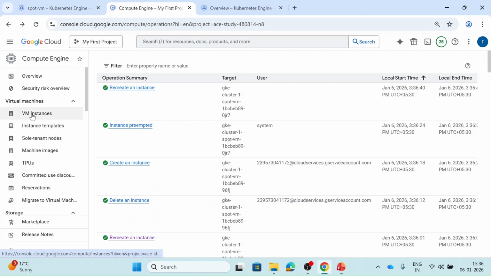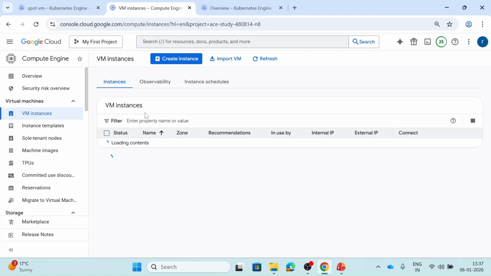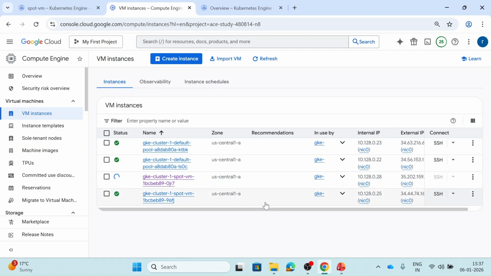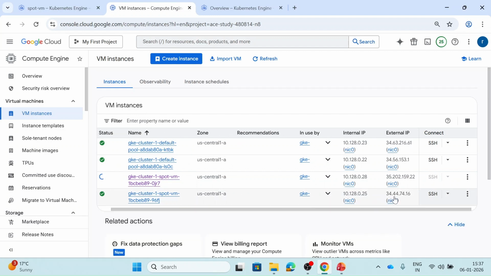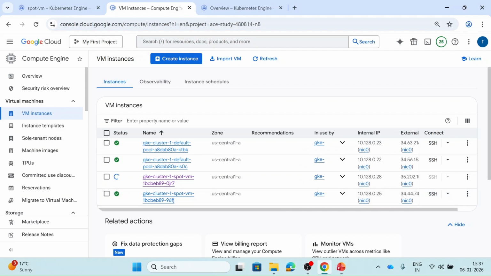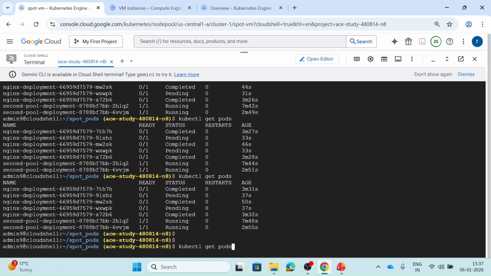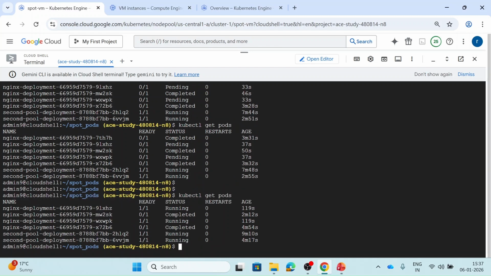And let's go back here. And I think the IP has been changed. I think it is 26 or 243, something like this. Yes, it has been changed. Now if we go back to our VM here and run kubectl get pods, I think it will be running. So we can see it is now running.